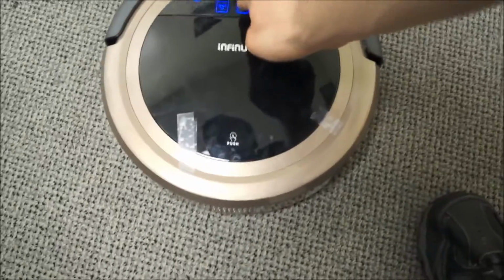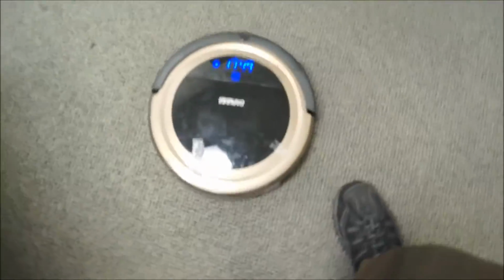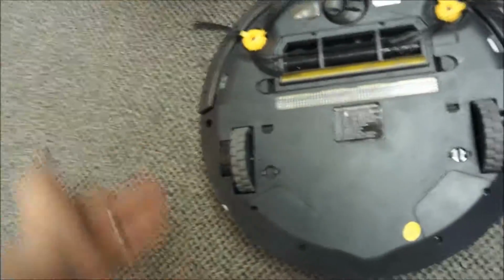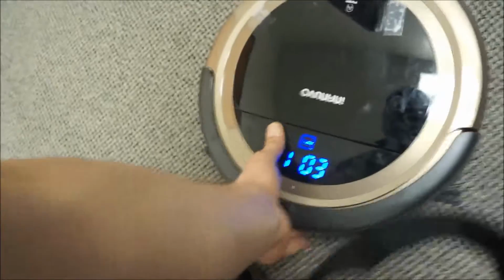Alright, so we're going to click clean. And it's going backwards again, with no explanation. Oh, now it's going forwards. And I'm getting another error, E011, so we definitely don't like that. Let's see what that error means. Bumper sensor failure. So, I've been getting that error.